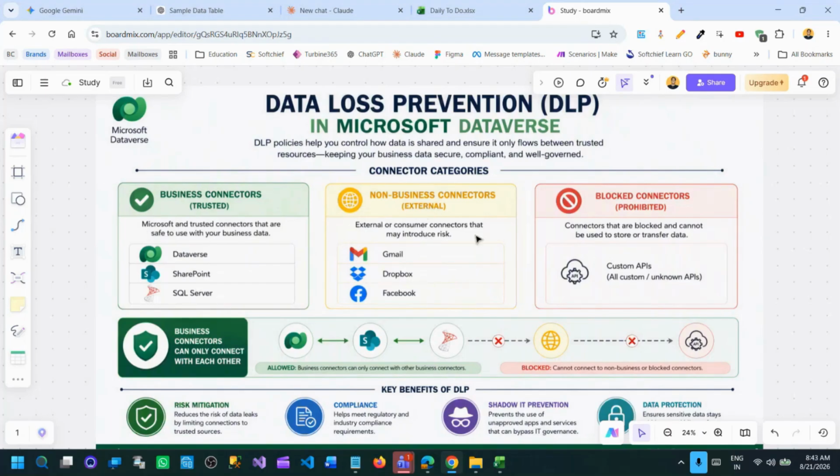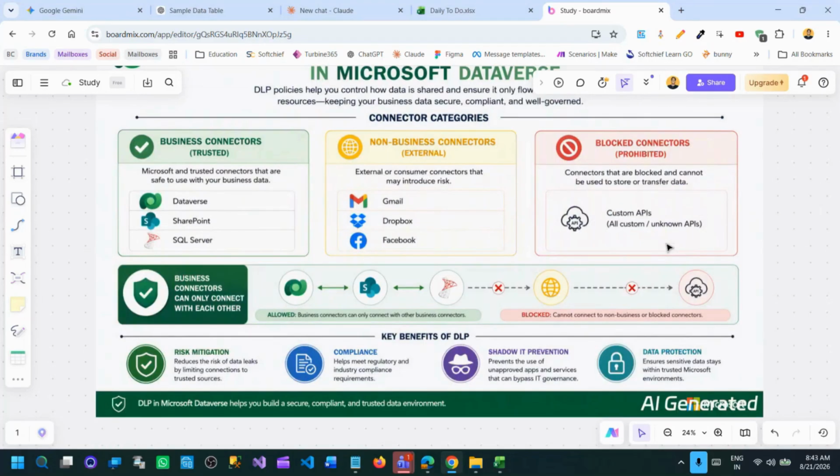These can be used for non-business purposes, for personal use, but cannot be combined with business data. For example, if a person wants to send an email, then he can send email using the Gmail connector, but it should not be combined with your business data. Blocked connectors cannot be used in your environment because of our policy, because these connectors may expose your business data to external parties, which creates unnecessary troubles.